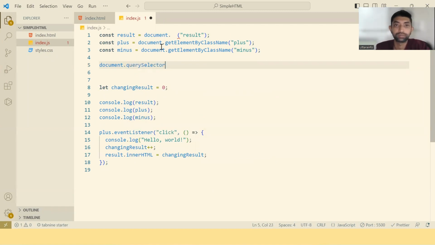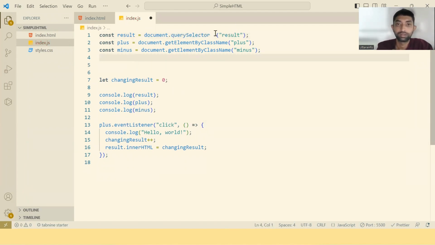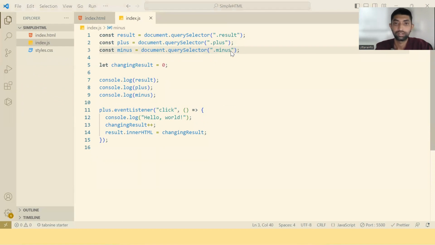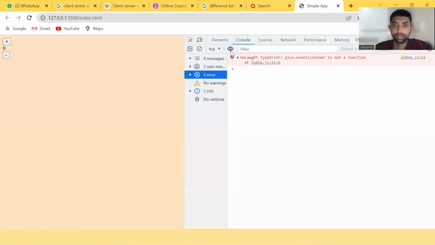Yeah. Okay. Selector dot plus, query selector. I go back here.